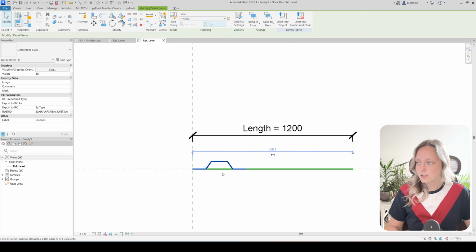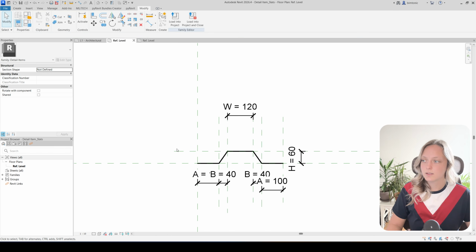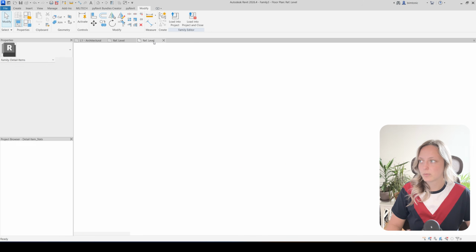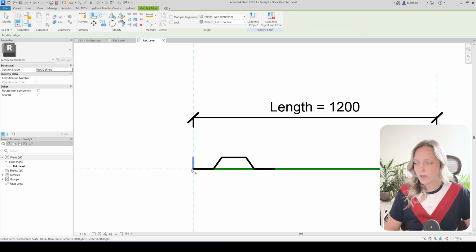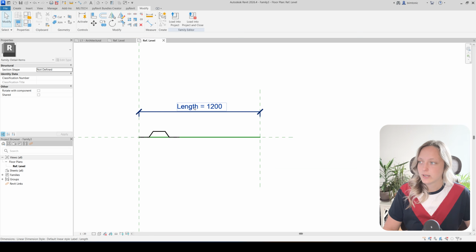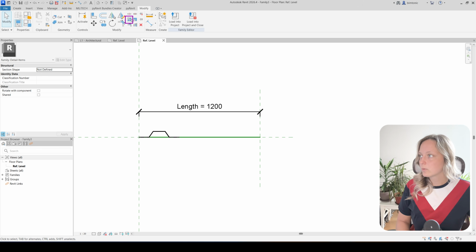It is important to note that since we have all of these reference planes, essentially we will have the snapping to each of these planes. That means when I want to align this family, I now have this reference plane ready to be aligned to this plane. So I click on the align of this line and I tie it to this beginning plane. We already have the length parameter. And now that we have placed this first one, now we go to the array tool.